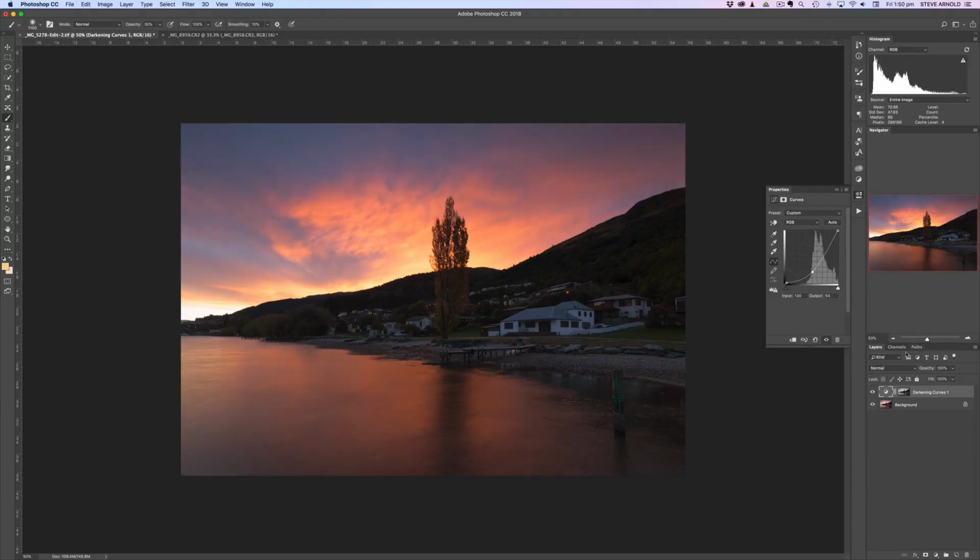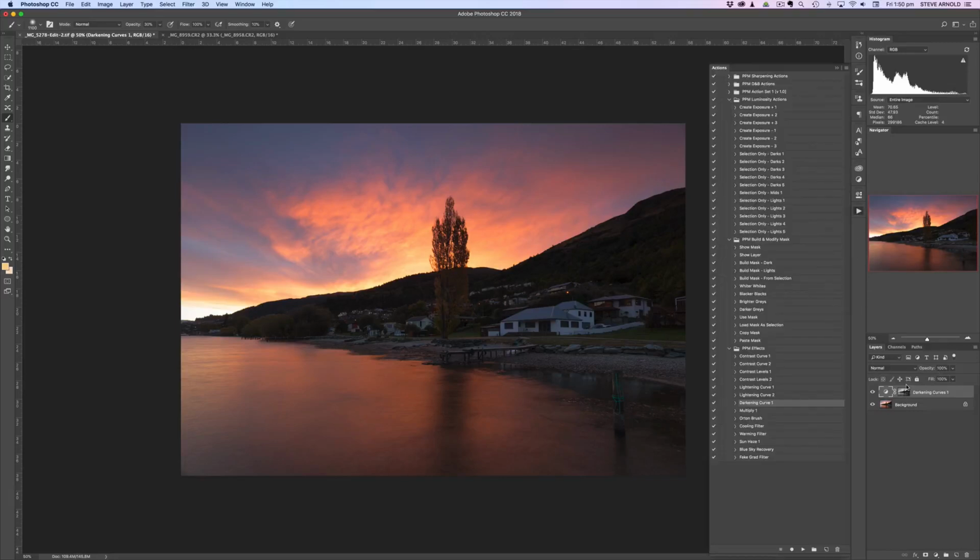So I think we'll leave it there, and just for demonstration purposes, I will click on this adjustment that we just created, and I'm going to run the show mask action. Now this is giving us a look at what the layer mask is doing. All of the black areas in the layer mask, this effect of darkening the image is being concealed, and all of the lighter areas is where this darkening effect is being revealed. Using these actions, you can use the show mask or show layer action just to flip between these 2 views, so that you can get an idea of what the mask is doing at any given time.